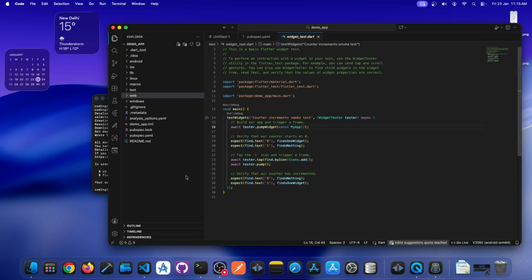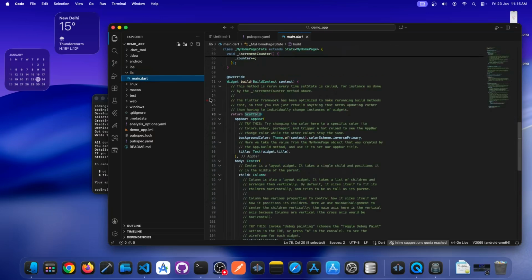So this is our basic structure in main.dart. In real apps, we organize code into folders.